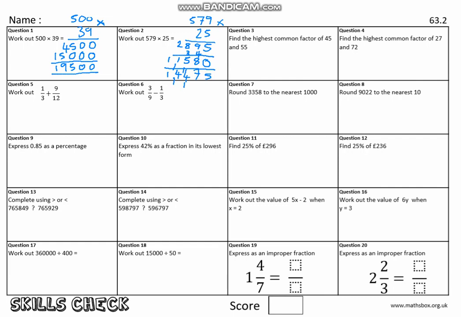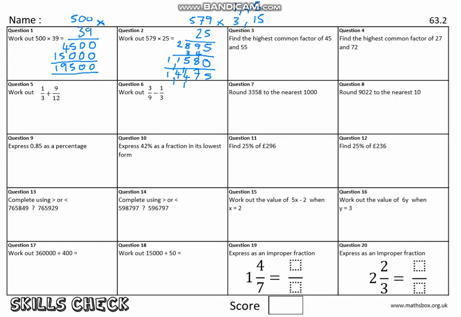Okay, so next up we're finding the highest common factor. If you remember for these ones, we're going to list the factor pairs for each of these numbers. So we'll start with 45. We've got 1 and 45. Now, 2 doesn't work, does it? Because it's an odd number. Okay, so let's try the next one. That would be 3. Well, we can times 3 by 15 to get 45. So we've got 3 and 15.